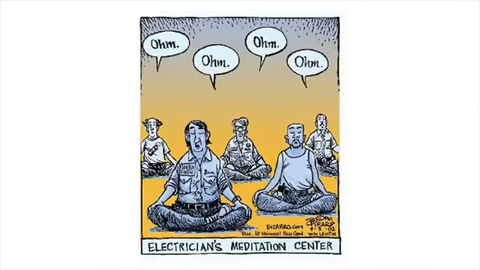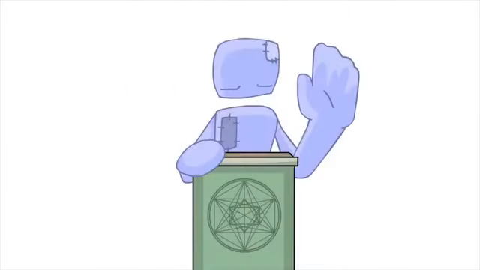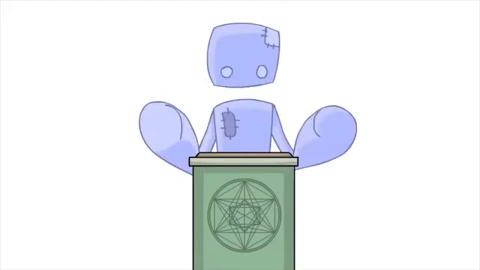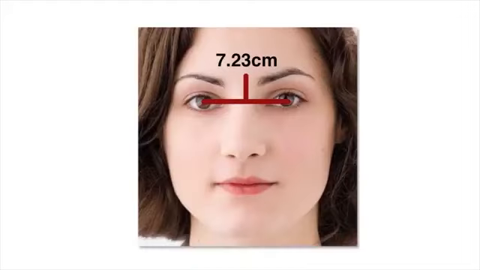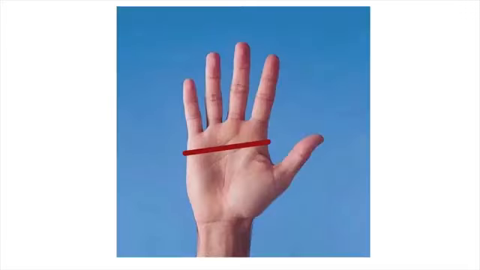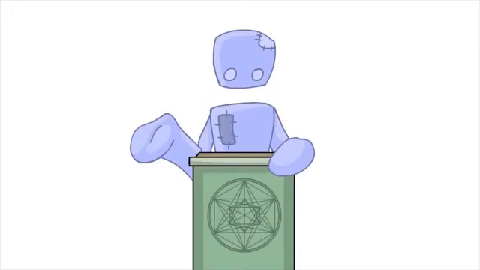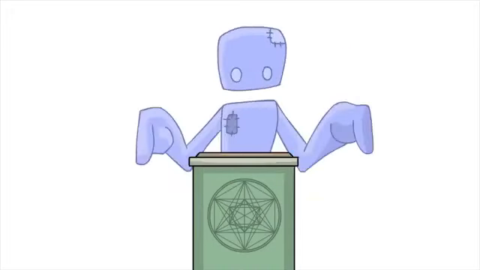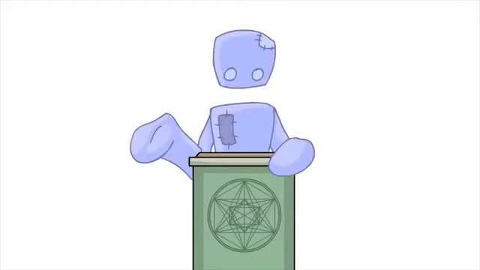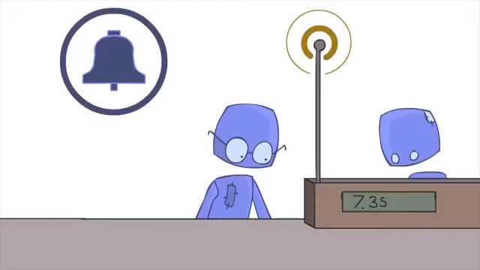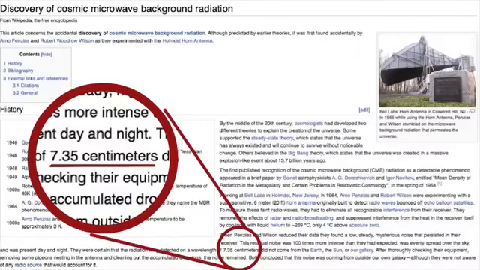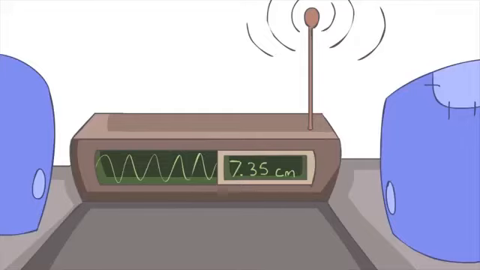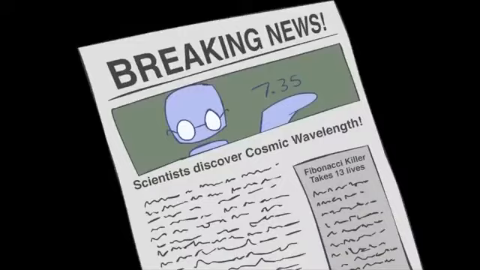Maybe that's why om-ing is such a powerful tool in meditation. Not only that, but if you were to take 100 people and measure the distance between their eyes, the average length is 7.23 centimeters. Same with the distance from the tip of our chins to the tip of our noses, the distance across our palms, and between our chakras. This 7.23 length is located throughout our bodies in various ways because we are immersed within this particular dimension. Bell Laboratories found this wavelength when they were setting up the microwave system around the United States.